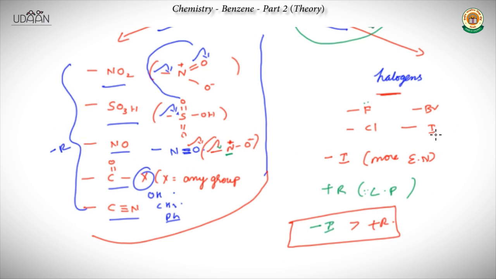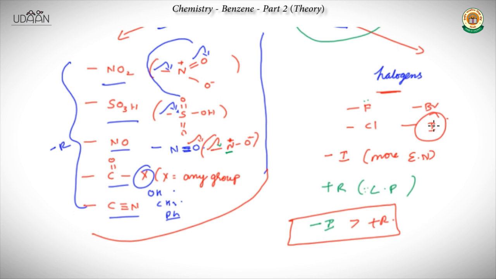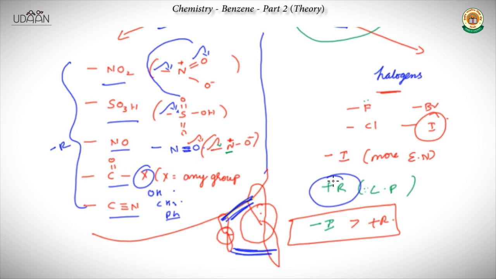As you see here, these are larger in size. For example, take iodine. It has a very large size compared to, say, carbon, and effective overlap between these two is not possible. That is, the pi bonds of carbon are this much and its pi bonds are very large. So effective overlap, which is a favorable factor for stability or for delocalization, is not possible here. As a result, the -R effect is not significant in the case of halogens.